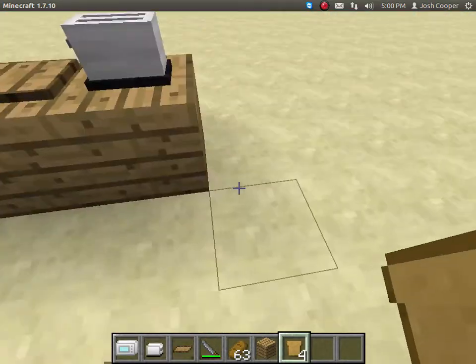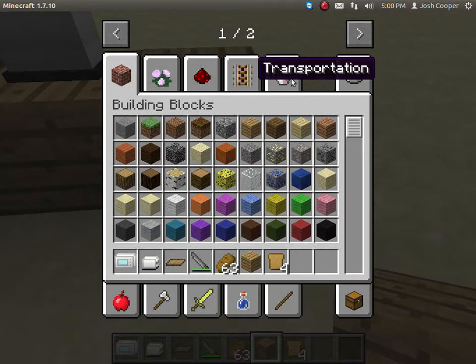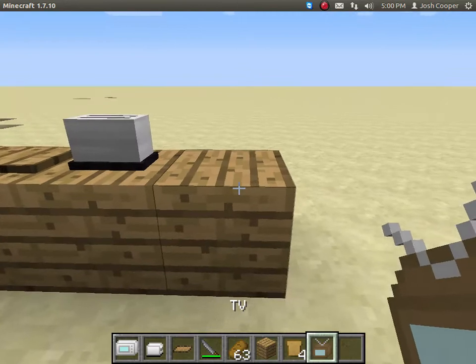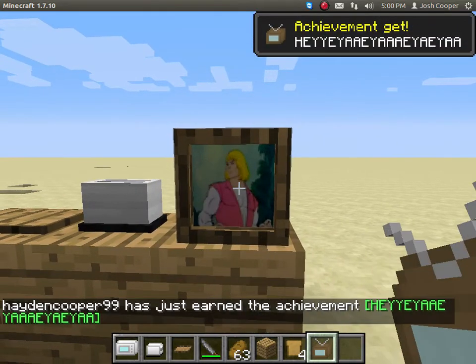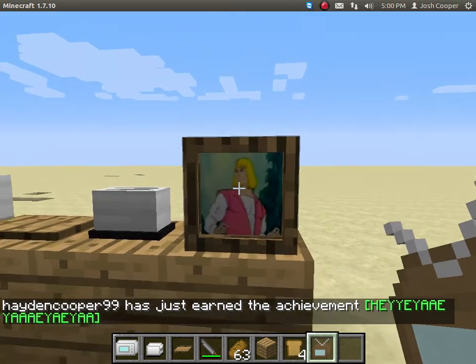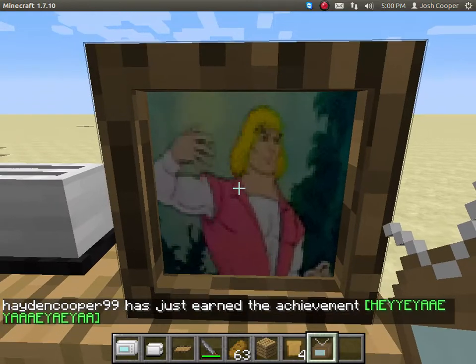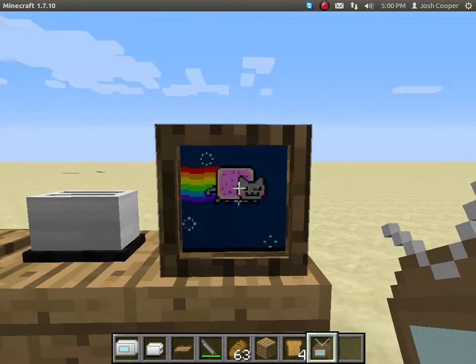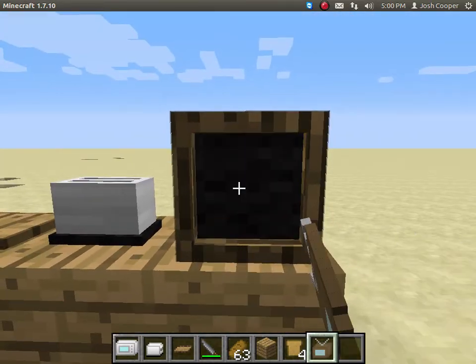And then also there's something really cool. There's a TV. You can actually watch TV in Minecraft now. You just right click it to turn it on. There's different channels. There's the He-Man, Nyan Cat. Everybody loves Nyan Cat. And then there's this channel, which is like nothing. And then it goes off.